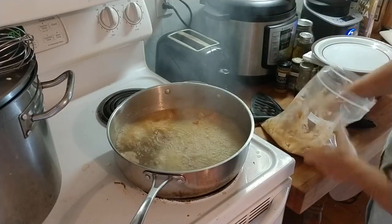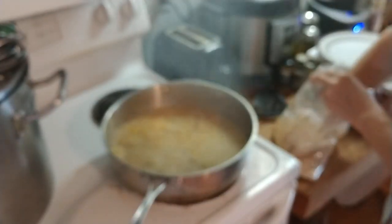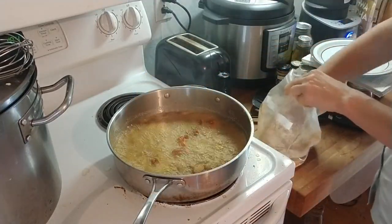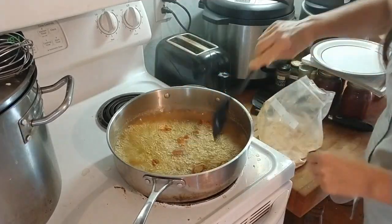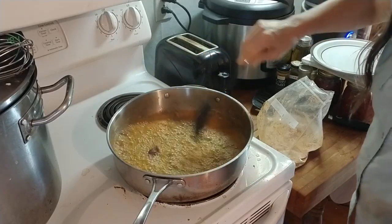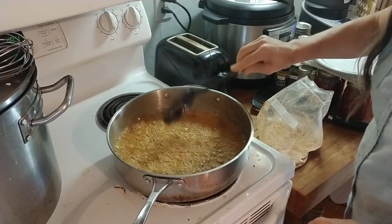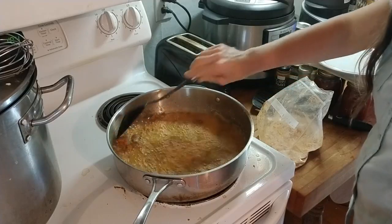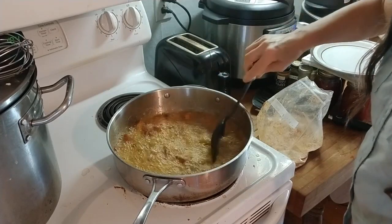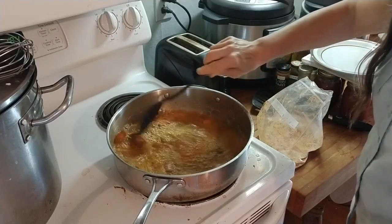Okay, I'm just adding these slowly and gently. I usually have my pan lid over here to protect from spatters. Slowly getting brown and crisp. You can see them. They don't take too long.